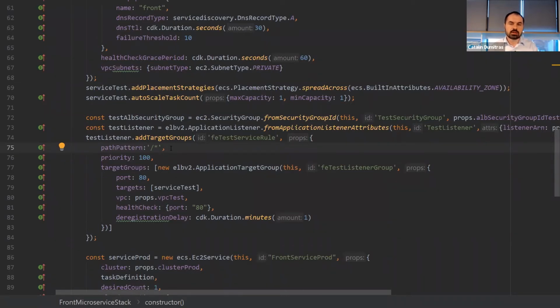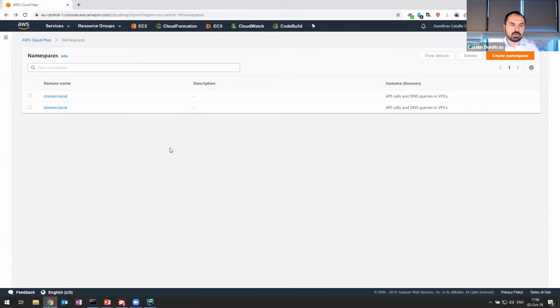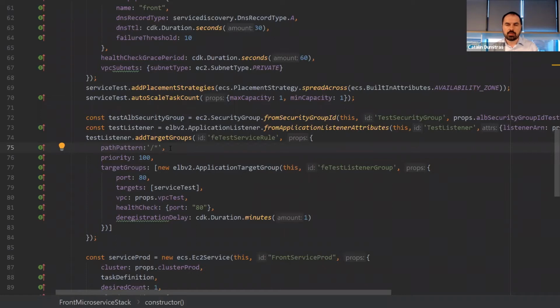And you might say, but if you set this as a full path, how are you going to communicate with the other microservices? I'd like you to remember the part about the rules inside the listener for the load balancer, because you had a nice little order. The order is in terms of priority. Whatever is lower priority number is first on the list, and the rules are evaluated in order. So let's say priority 1, 10, 100, whatever. If you match on priority 1, your request goes there. If you match on priority 10, your request goes there.